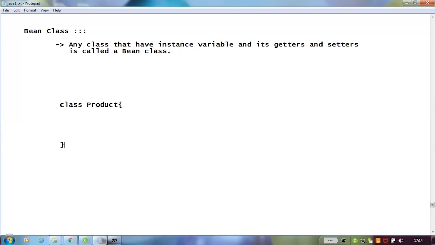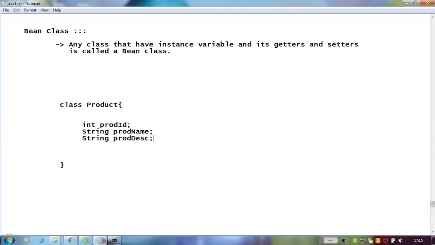Inside this product class, I'm writing instance variables: int prodID, String prodName, and String prodDescription.